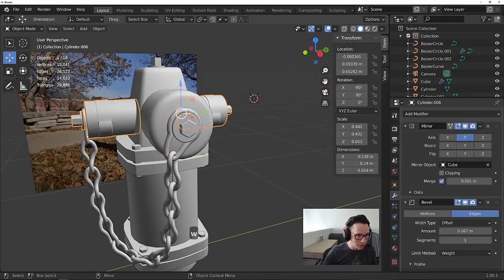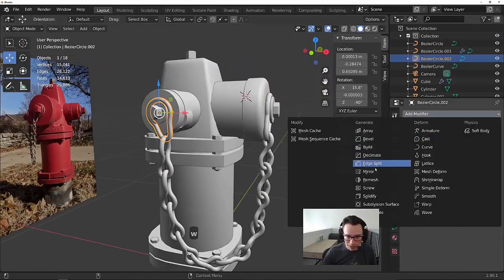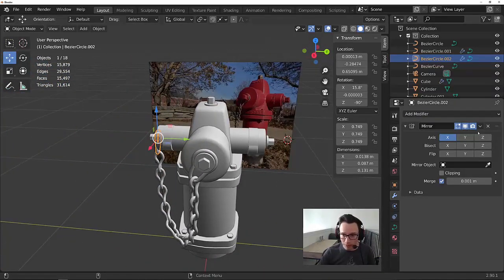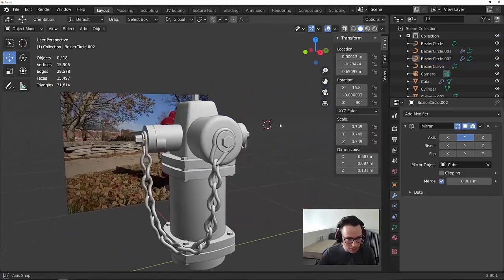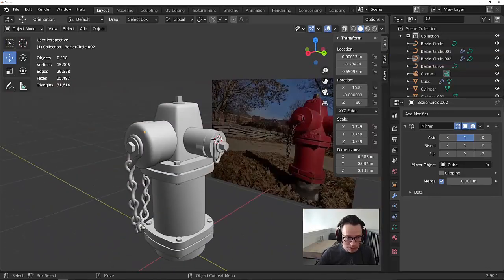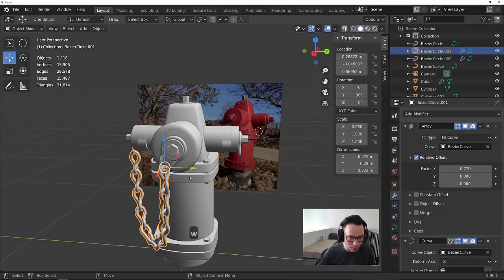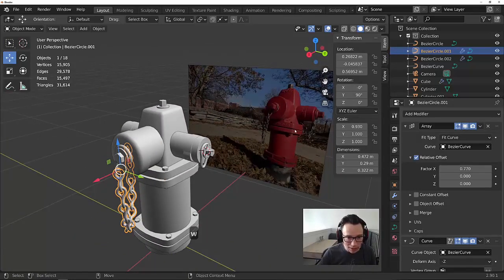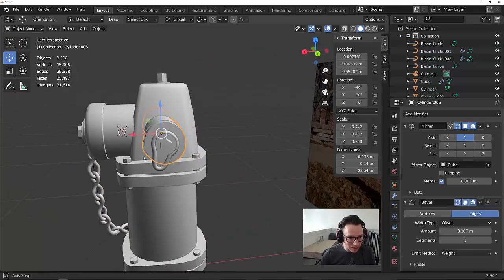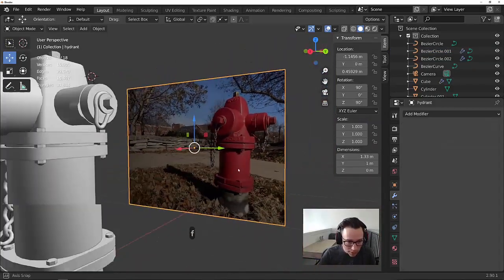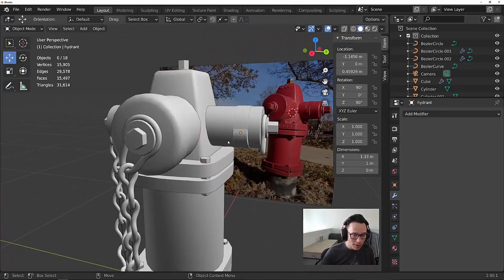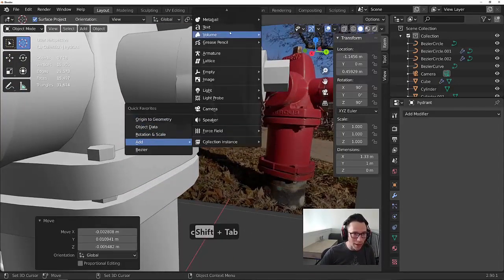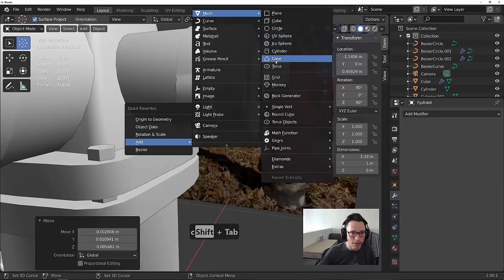Let's duplicate this piece, or we could even mirror, because we can mirror and use modifiers on our curves as well. Let's duplicate around this, which is the correct axis. There we go. That's perfect. And let's see. That should be fine. I've got no problem with the way that that looks. Technically, this curve is going to be attaching to this piece in here. There's a little lip right inside here, a little curve section, which is kind of neat. Let's go ahead and add in another cylinder.